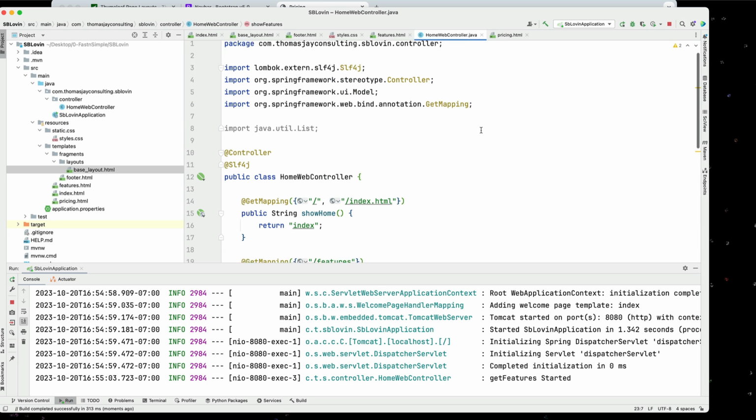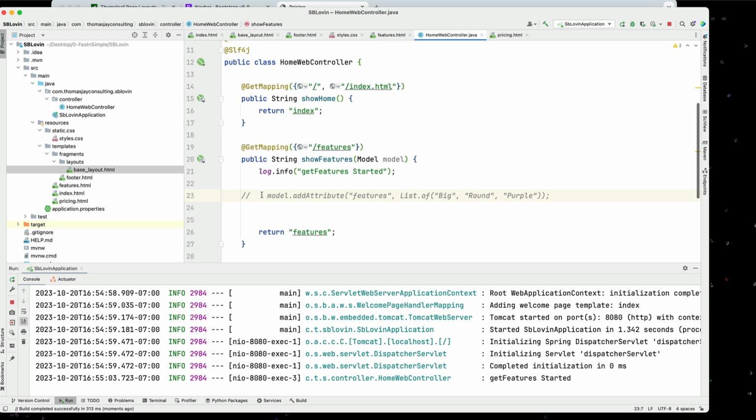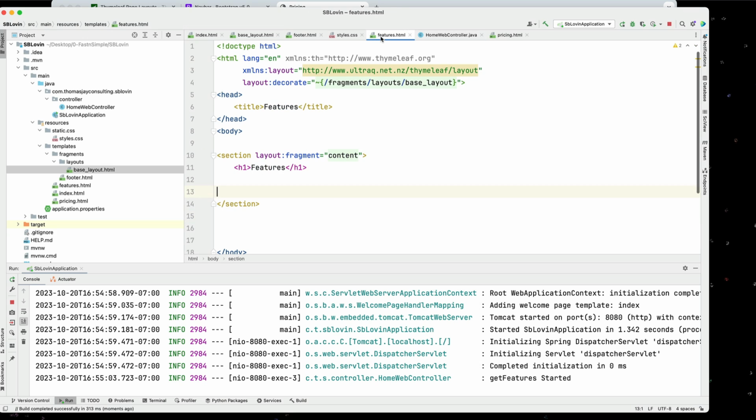Let's go into home controllers. And I'm going to add some content for some features. And then in the features, I'm going to add some content in there to display the features. And I'm just going to use the standard syntax feature : features.